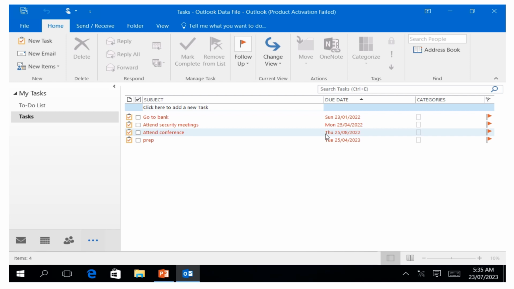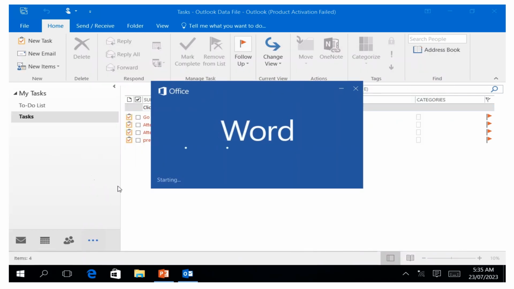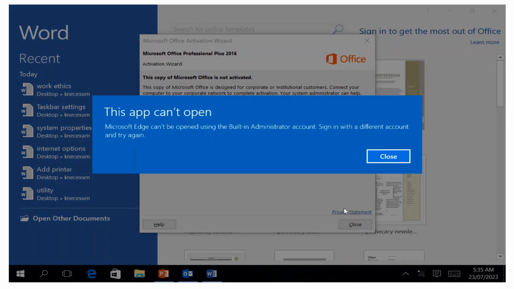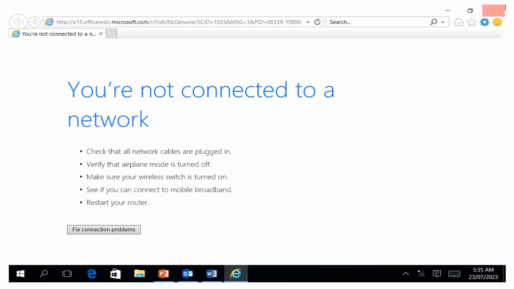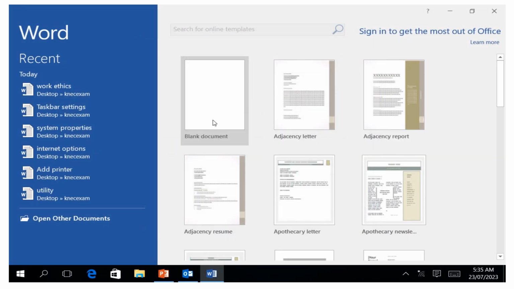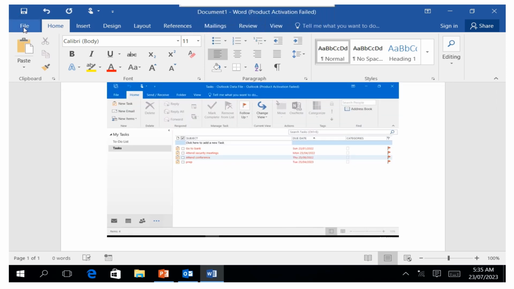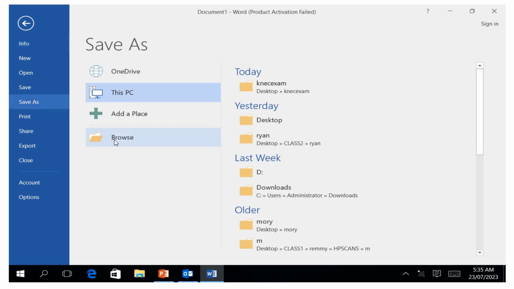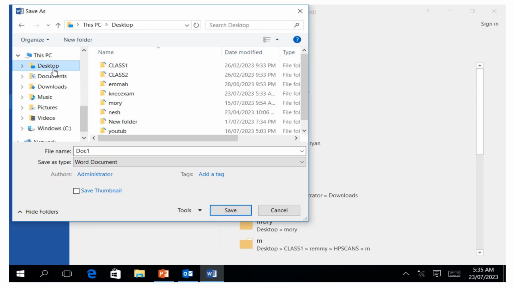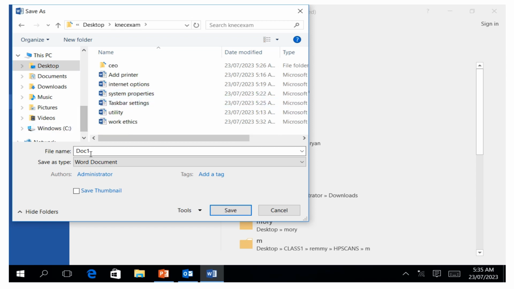And then after you hold it, you can just go to the word and go to the start button, and then you look for the word, and then we have the blank. Can I minimize that? We have the blank, and then from the blank we can paste the work that we have already had. Then you can click on the file and then save as. Then we can browse from our desktop to the knec folder that we have already created, and then you can give the file name according to the way the question requires us to have it. So it requires us to save it as to-do list.